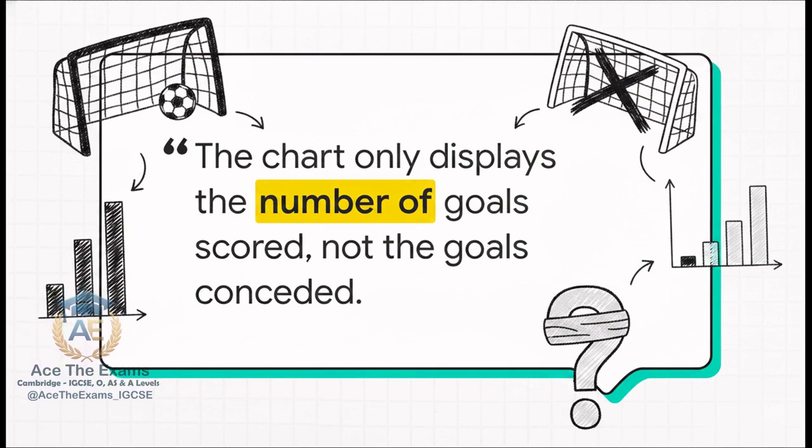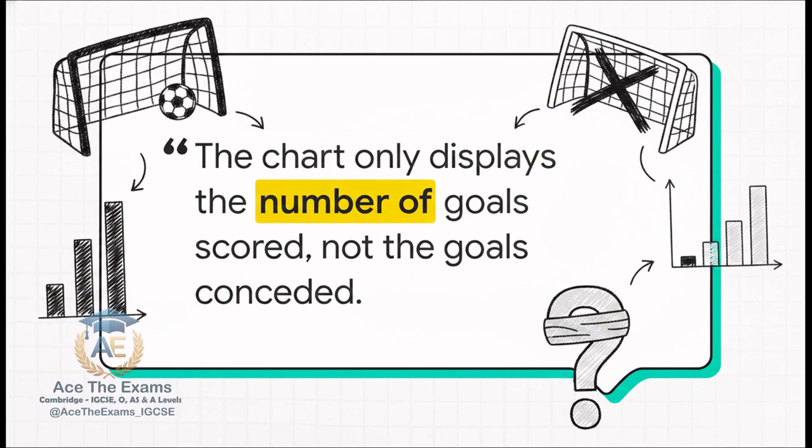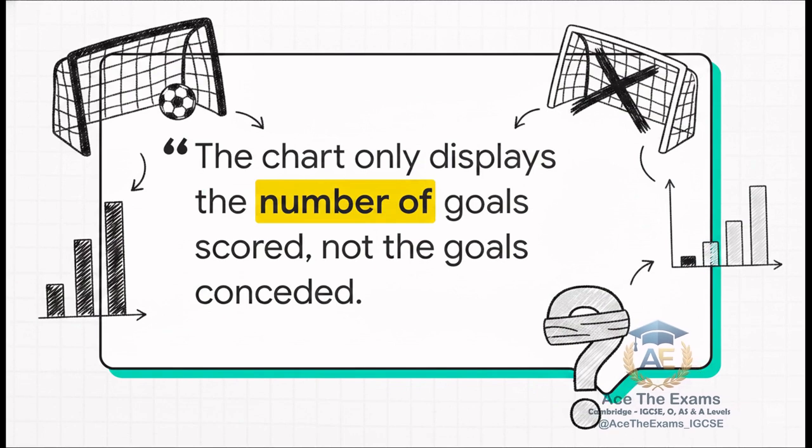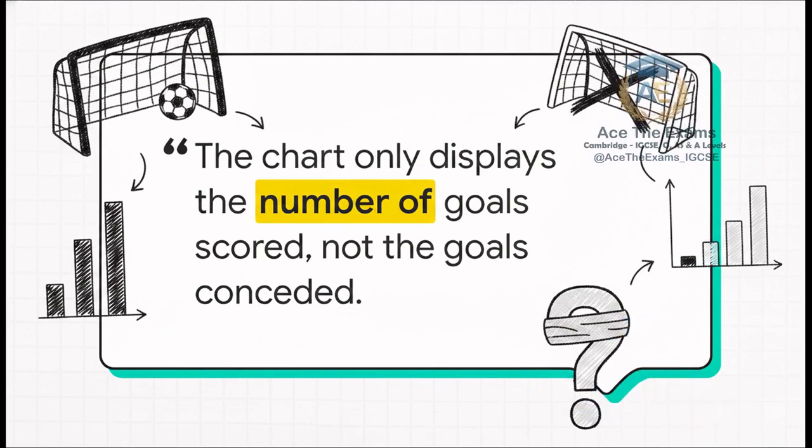The data only displays the number of goals scored and completely fails to show the number of goals conceded. Our brilliant conclusion about Team B being superior was completely flawed because we had a massive blind spot. Yes, Team B might be scoring tons of goals, but what if their defense is absolutely terrible? What if they're letting in 5 goals every single match and losing every game? We simply don't know. And that's the lesson.